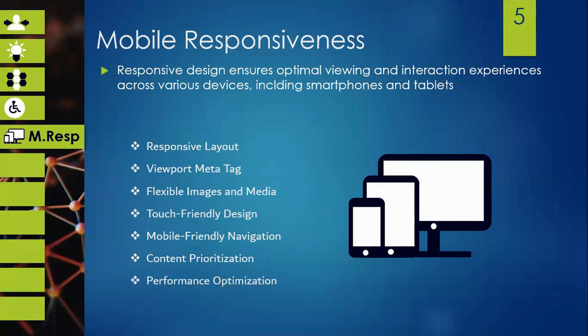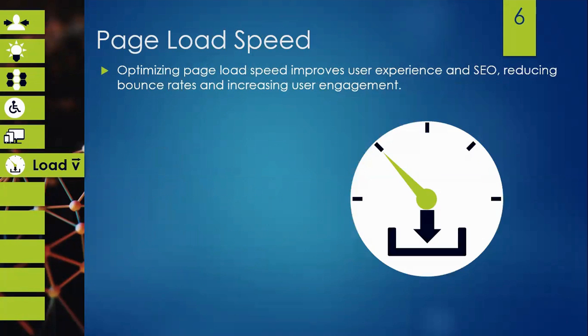And of course, performance optimization. Optimize performance for mobile devices by minimizing file sizes, reducing HTTP requests, and leveraging browser caching. Compress images, minify CSS and JavaScript files as much as possible. And page load speed. This is something we were doing this semester, and the whole world is obsessed with it now. There are several rules for how fast the website should be. I would just mention that optimized images should be used, and then minified CSS and JavaScript and browser caching.